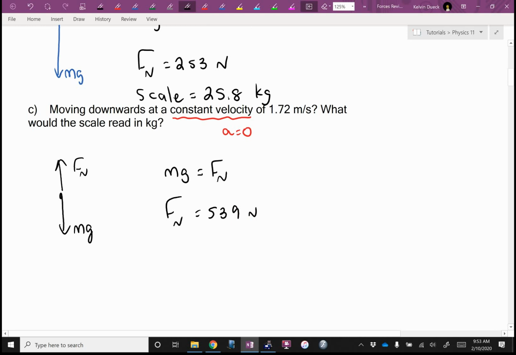That's what most of you feel normally on an elevator, because elevators don't accelerate for very long. They go at constant speeds for most of the time. And you notice it doesn't matter whether it's going up or going down. Constant speed, a is 0, you'll feel the same thing. This is why Isaac Newton said there's no experiment that can tell if you're moving at a constant velocity or at rest. We can detect acceleration, but once you're going at a constant velocity, you can't detect it. Is that okay so far?